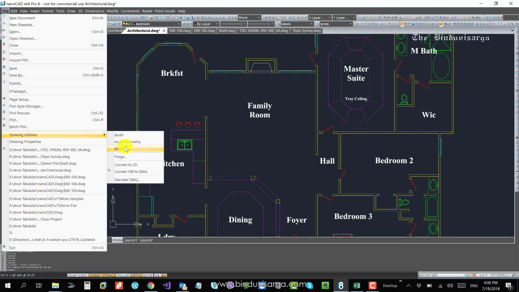So if you have some files which are not working correctly or opening on another CAD system, you can bring that type of CAD file into nanoCAD to remove the noise and start working with that file again. The file recovery system in nanoCAD is much smarter than in other applications.